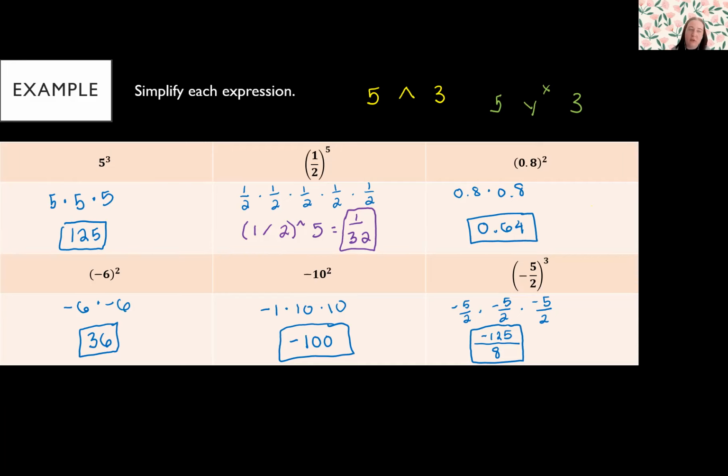And then if your calculator gives it to you in a decimal, then you need to make sure that you convert that into the fraction equivalent, however your calculator does that. But if you miss parentheses for this one, you could get the wrong answer. So if you didn't put in any parentheses at all, you would get an answer of negative 5/8, which is a very different answer than the correct answer, which is negative 125 over 8. So really important the way that you're typing these in your calculator, as well as understanding what it is telling you and what is included and what is not included with that exponent.